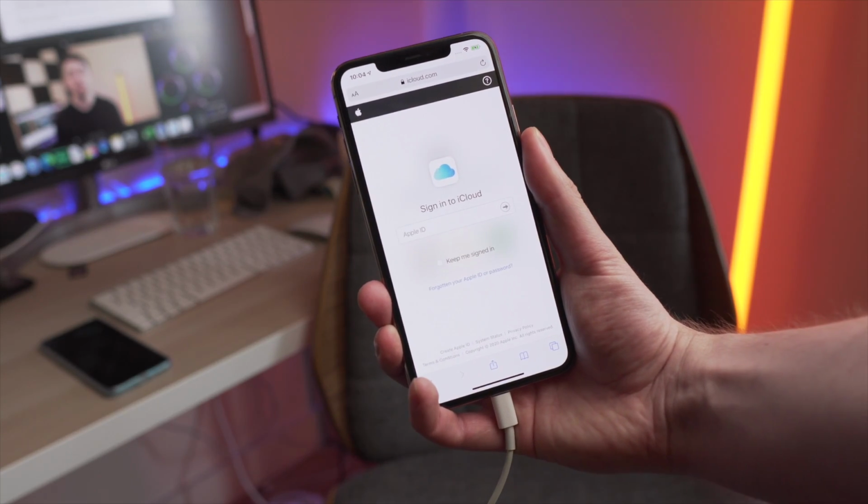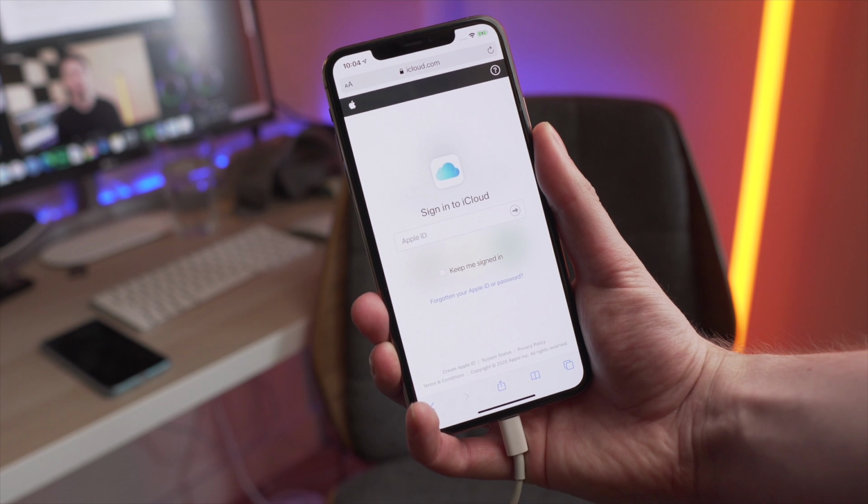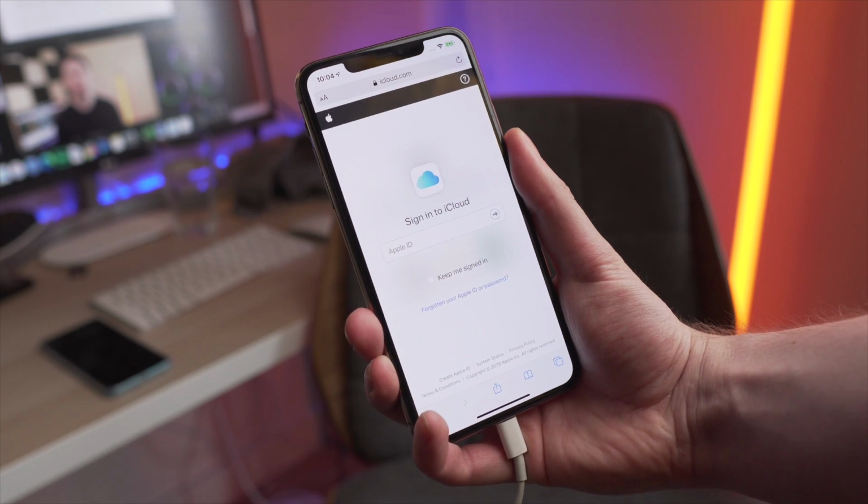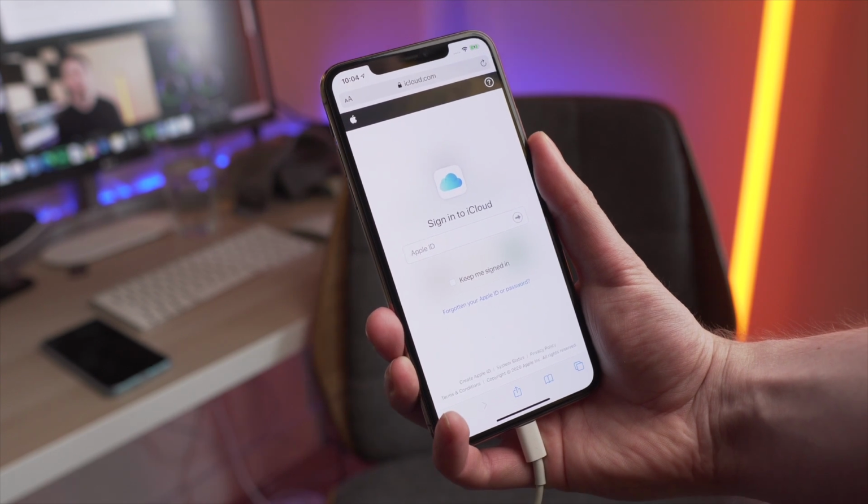Now, go to Apps & Data and click Restore from iCloud Backup. After you've done this, you'll then be taken to the iCloud page where all you need to do is put in your Apple ID and your password. Once you've signed in, then just click on Choose Backup and you'll see a list of your backups here, and you just need to select the one that you want. And that's it. Once you've then clicked Restore, the restore process will start immediately.